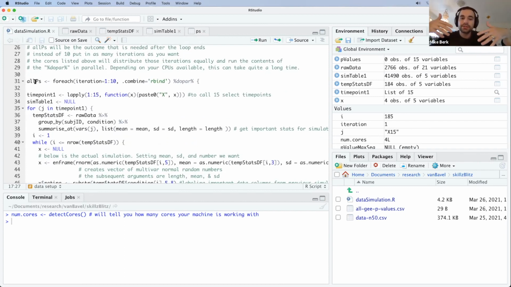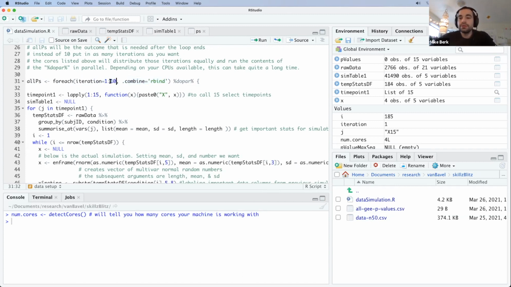We want to run the simulation, do the analysis on it, and then do that all again, like 10,000 times. You start that off with this foreach loop, which is part of the doParallel package. You tell it how many iterations you want it to run, and then how you want to combine the data. Because I just wanted a big list of p-values, I'm using the combine form rbind, which is row bind. It's basically just going to add the results of these tests one after another in a row fashion. And I'm just doing 10 for the purposes of today.